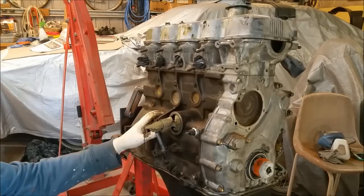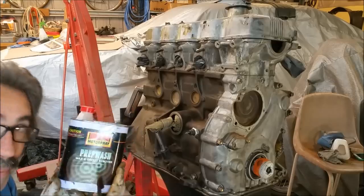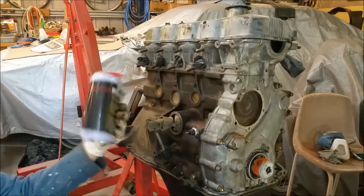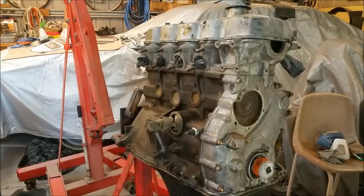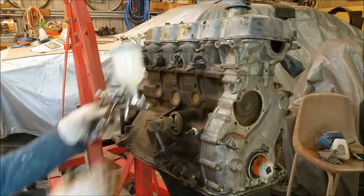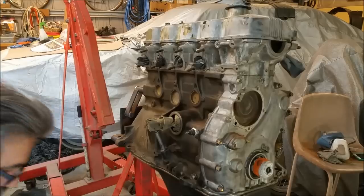So we can use brake clean, but I'm not paying 10 bucks a can. I'm using panel wipe, this stuff. This is great, it's cheap. If you keep your can, go to Milsom's, it's $4 for a litre, so it's a lot cheaper. And I'm going to shoot it. Now, I'm not going to shoot dirty panel wipe, obviously, because I'm going to use my touch-up gun. So I'm just going to shoot some panel wipe on.